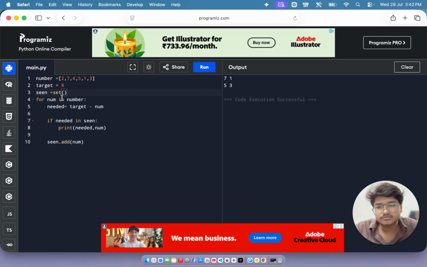In that question, if number plus another number equals the target. Let's understand the code first. You have to understand the code, then we will get the answer. See it properly. Just write down this code in your copy.